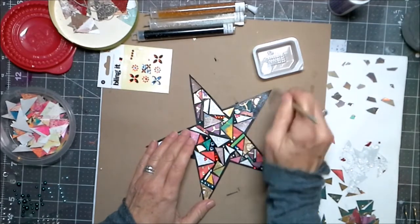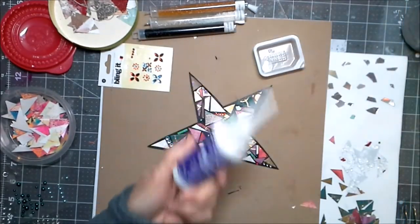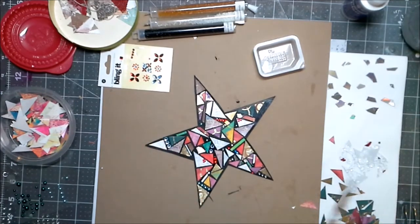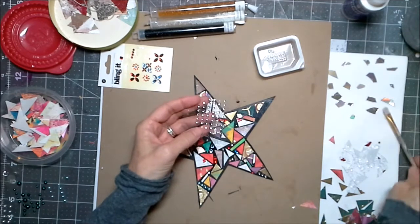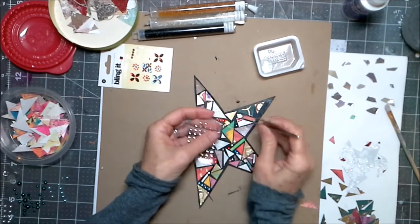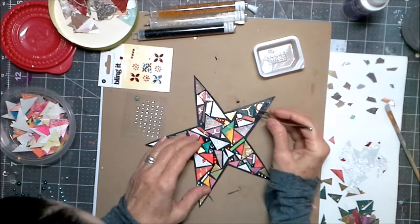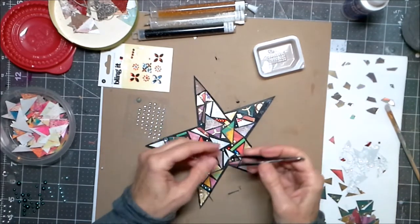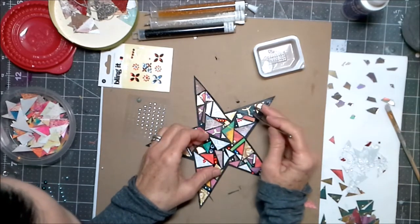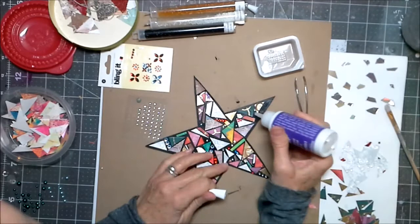I'm using a couple different adhesives. I'm using just the regular Mod Podge. I'm also using a little bit of diamond glaze. If you don't have diamond glaze, don't worry about it, but sometimes diamond glaze makes pieces go down just a tiny bit easier, especially when it's a little rhinestone or something like that. And these little rhinestones have been super tricky to work with today. They're tiny and they like to stick to everything except what I need them to stick to. Oh, come on there. Let's see if we can get that one down. There we go. This is when that diamond glaze comes in to help. Let's just put a little bit of that here.